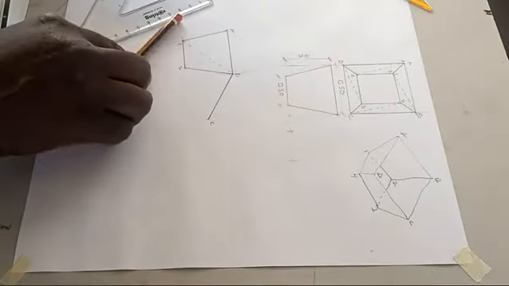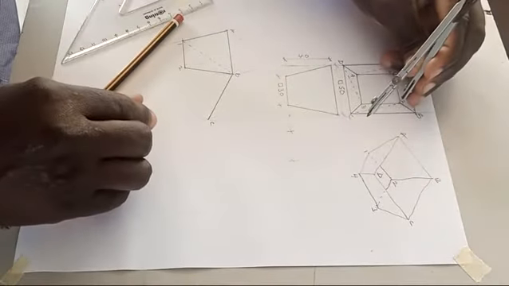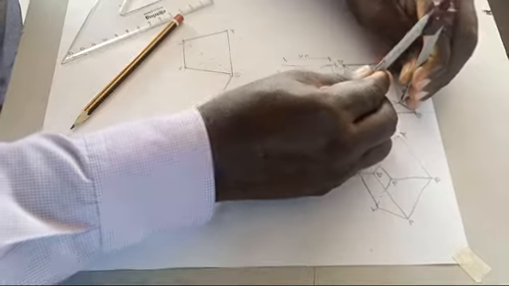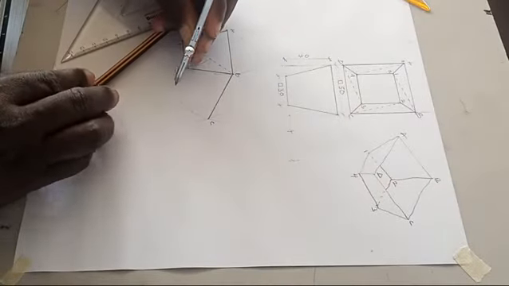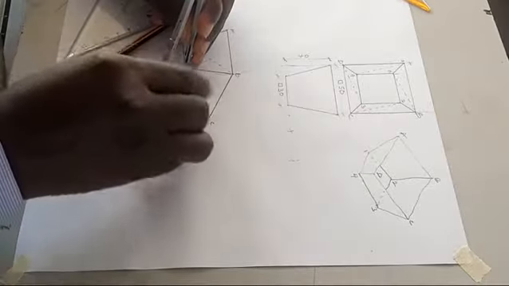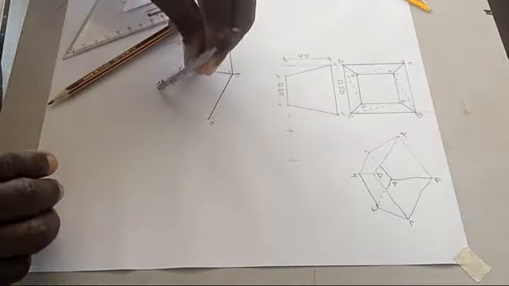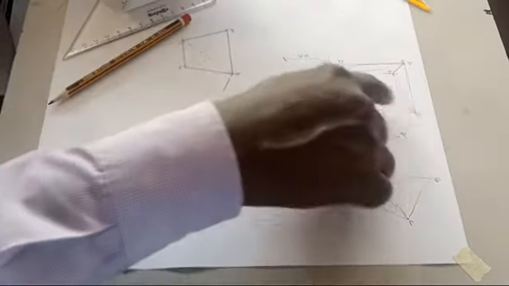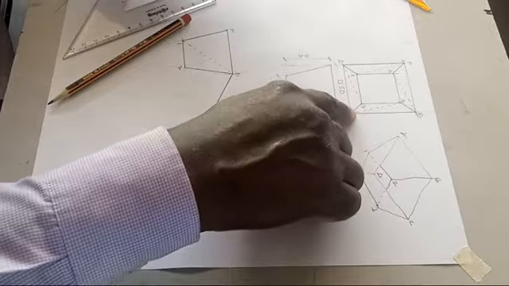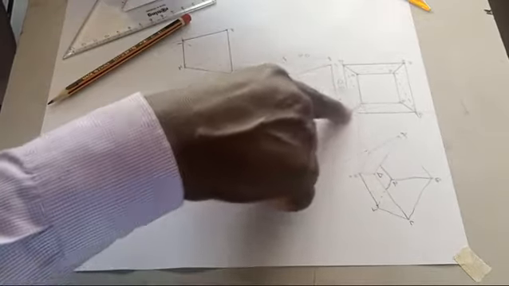So let us first of all go to 2 to 3. 2 going to 3, that is this point. You go to 2 and mark arc. Let us erase this one so that it doesn't cause confusion. You mark arc looking for 3. Now 2 going to 3. Also C also goes to 3. That is this length now.